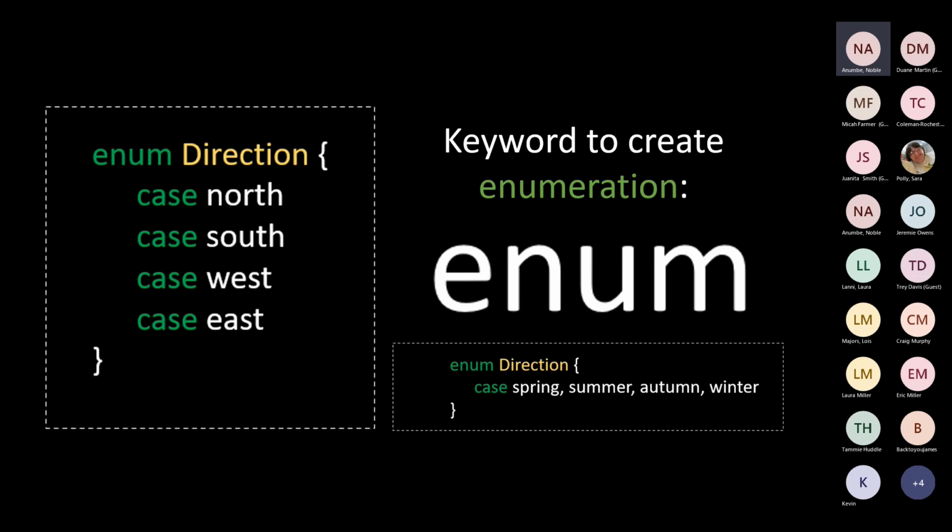Now let's talk of weather, right? Let's say we have just 4 different weather conditions within a year. We don't have to go create any, or seasons rather, right? I'm locked in with just those 4 seasons. Those are places where you use enum so that you would never end up running into a problem where you mistakenly introduce something that's not part of the grouping that you are trying to make. So that's where you use things like enum, or enumeration.